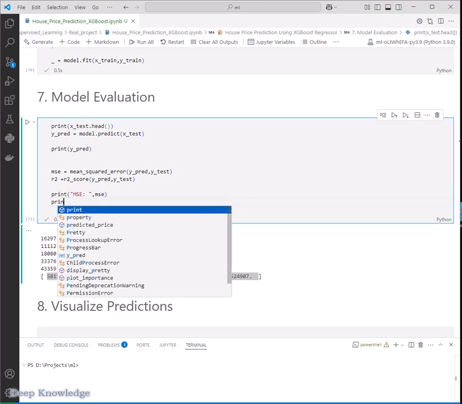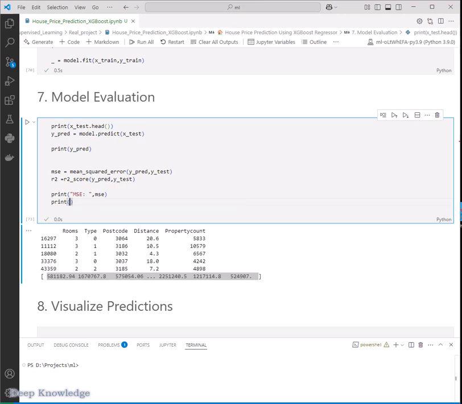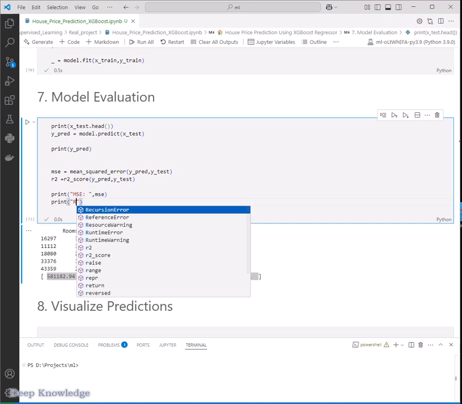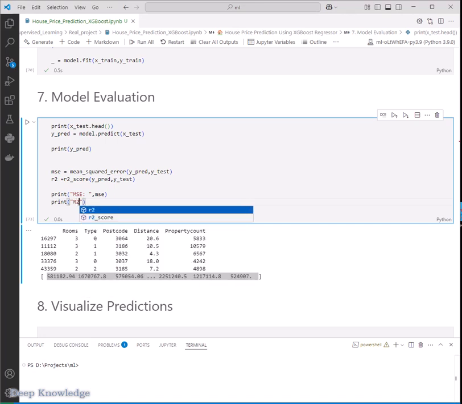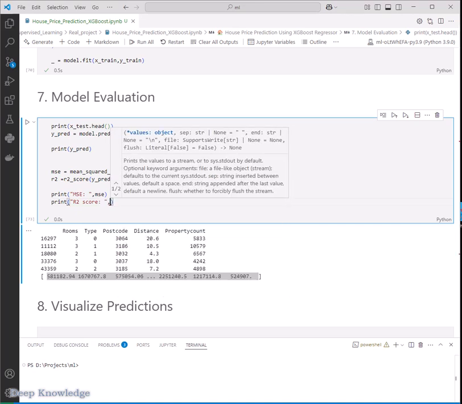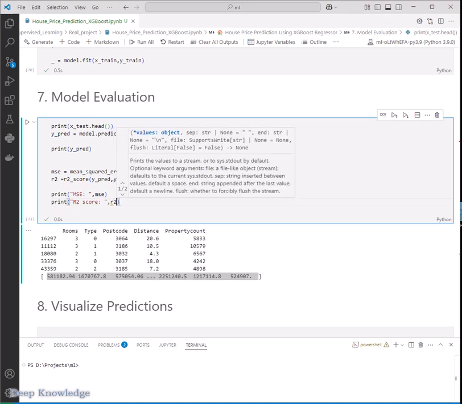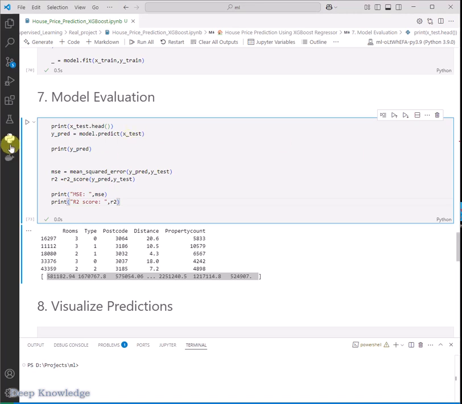Now I will print R² score, R2. So let's run this and see.